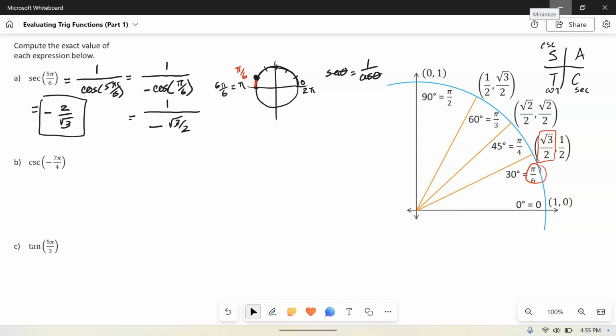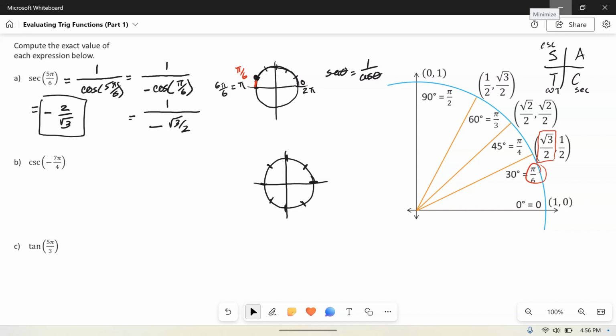Okay, so let's again start with drawing a graph, figuring out where this angle is located. So again, we'll just draw our unit circle. And we're talking about 7 pi over 4, so we need to divide the top half into fourths and the bottom half into fourths. So we get 1, 2, 3, 4, 5, 6, 7, and 8. So there's our quarters.